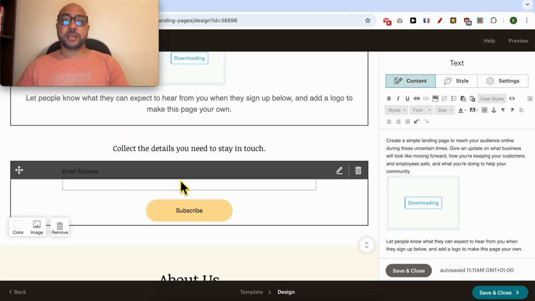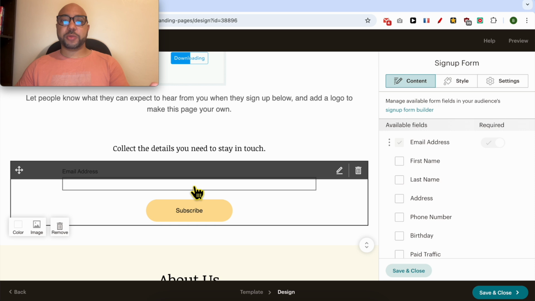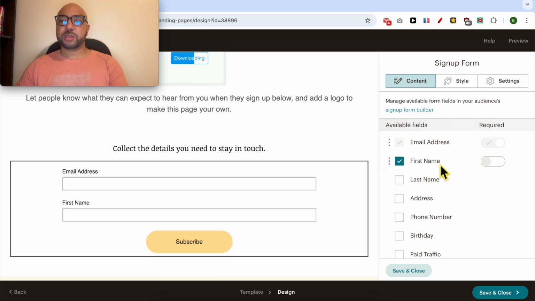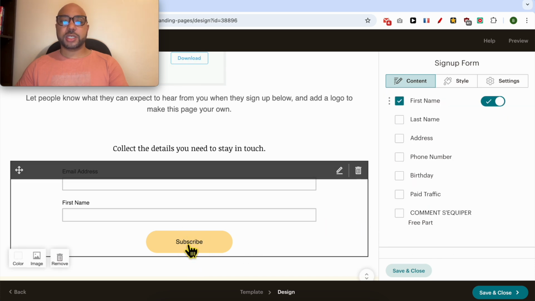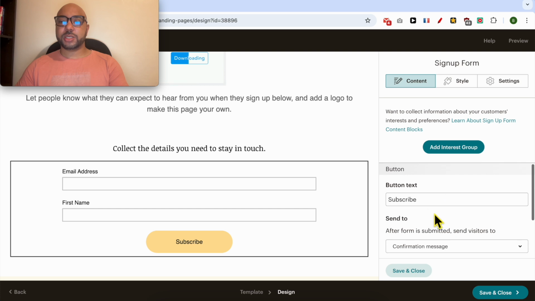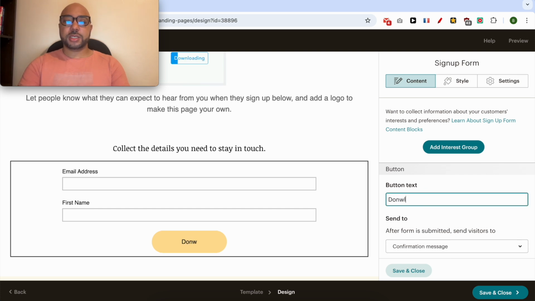You can also, and this is the important element of your page, which is the form that you will use to collect your subscribers. Click on it. If you want to collect more than the email address, just check this box next to the information that you want to collect on your subscribers. You can also make this field required, simply like that. And to edit the text on this page, just scroll down a little bit and you can edit it just like that.